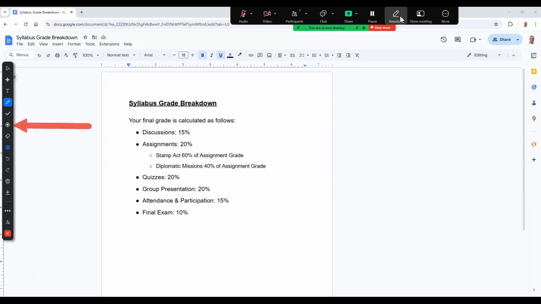If you select this circle-like icon, you will have access to the Spotlight tool, which replaces your cursor with a laser pointer. This makes it easier for others to follow along with where you are clicking or moving your mouse.